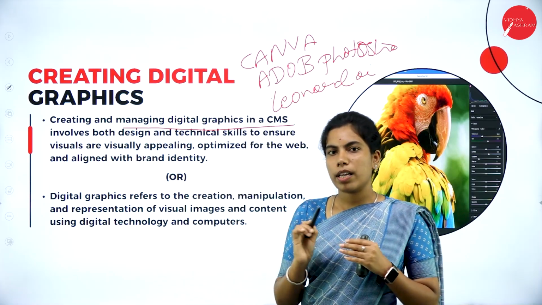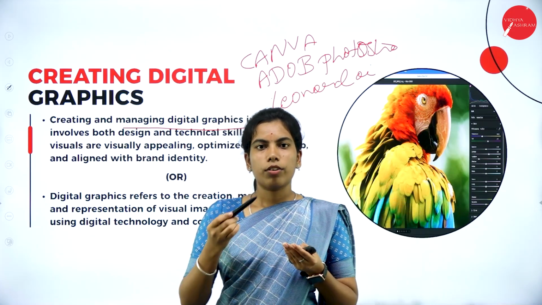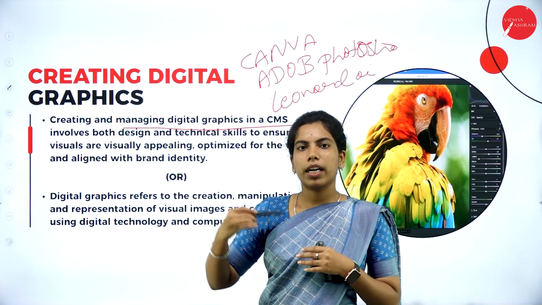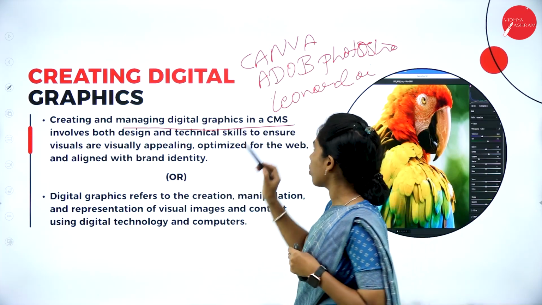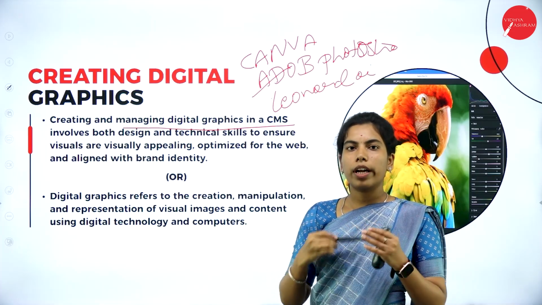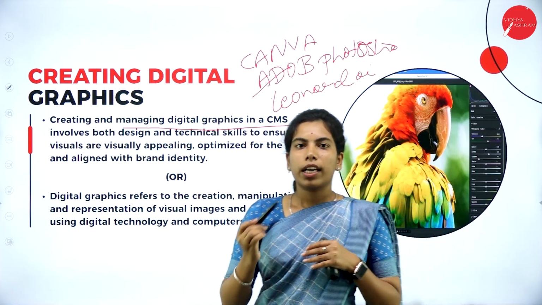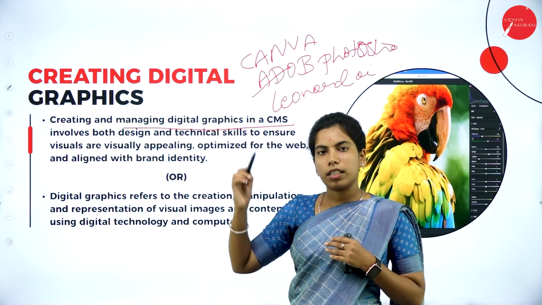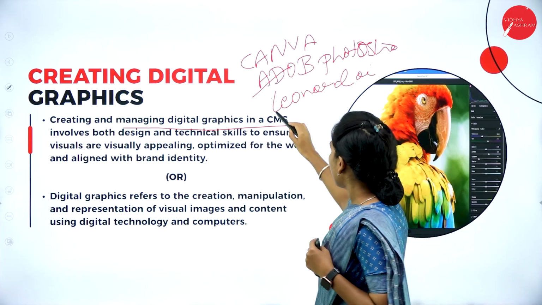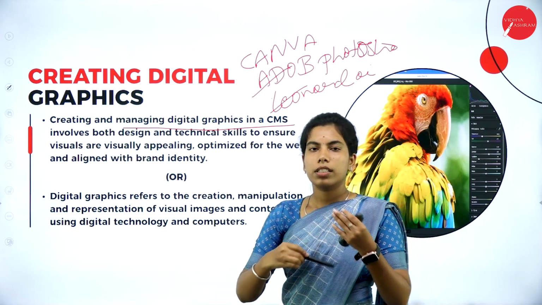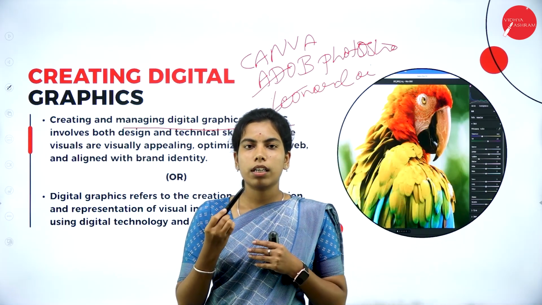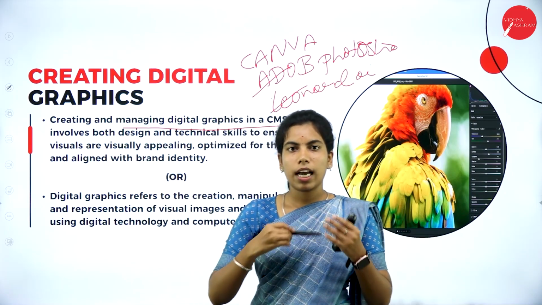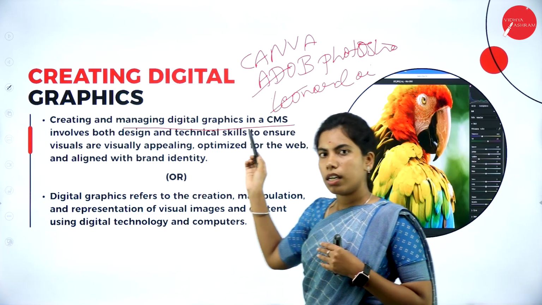So Canva is best for resume creation and also invitation card printing and also your greeting card, and these are all some contents available in Canva. Canva is the best, and Adobe is mainly for photo editing. So we can add some pixels to already blurred images, that is Adobe Photoshop. And Leonardo is mainly for generation. If I want content creation like nature images, these all come under Leonardo AI, means AI generating images. That is what Leonardo AI.